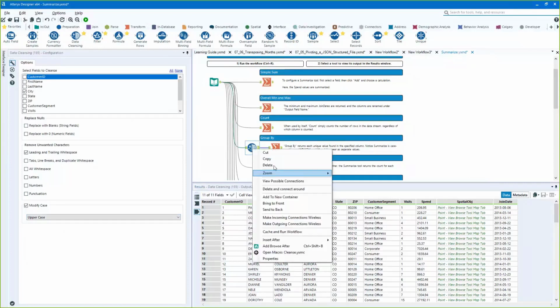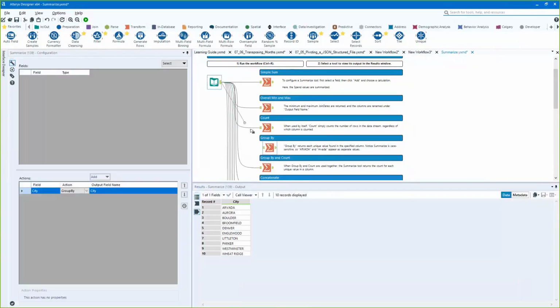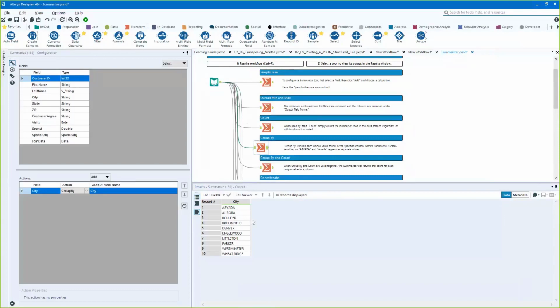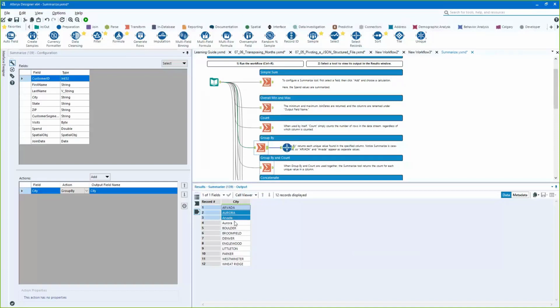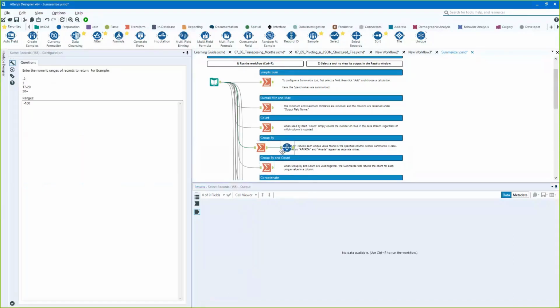Now, another way around the solution, and this is actually another way somebody may have solved for this problem, is for this group by, and let me rerun it so it duplicates out these values again. Let's just say it is what it is. I don't want to go through and do the data cleansing. I just want to manually pick out the values that I want out of this data set. And that actually circles back to the Select Records tool, which is probably not used enough by a lot of people, right? So this tool literally says, select which records I want out of this data set. For me, these two look like the odd ones out. They're title cased, and 1 through 2 looks good, 5 through 12 looks good. Okay, so let's go ahead and use this tool to do that.